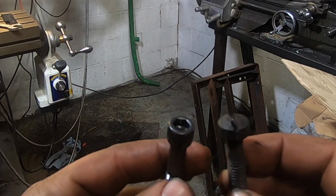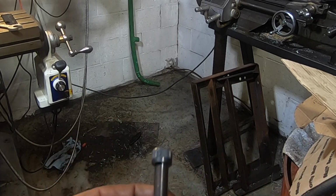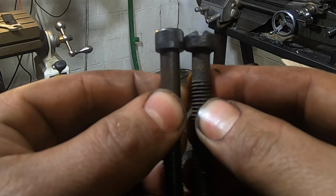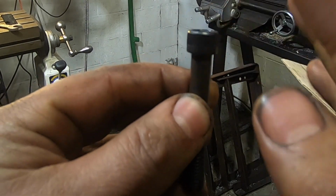Final job on this lathe chuck is to turn down the head of the backing plate mounting bolts just a smidge. You see here we do have a height difference between the original and the new bolts, and they stick just a little bit above the surface. I want them to be recessed.